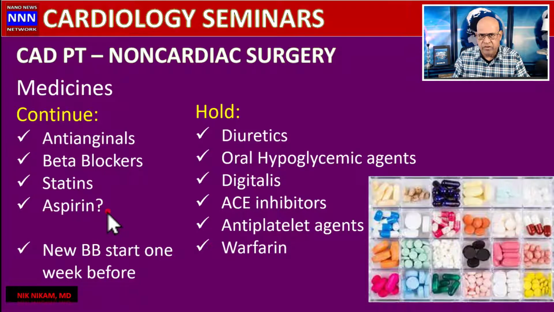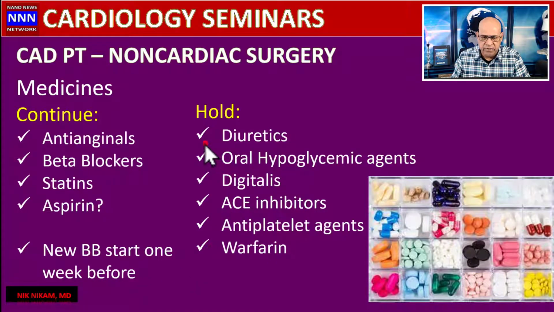In some cases, that's an individual decision. If we start beta blockers for control of rate or for blood pressure or for anything else, make sure the beta blockers are started at least a week or two before the elective procedure, so we know how this patient responds to these beta blockers and has a steady level of beta blockers. You should not ever start beta blockers one day before surgery or on the day of surgery if the patient was not on beta blockers. I mean, you can give short-acting intravenous beta blockers to keep the rate down, but I wouldn't start oral medications if the patient was not on them until we know the patient's condition is stable.